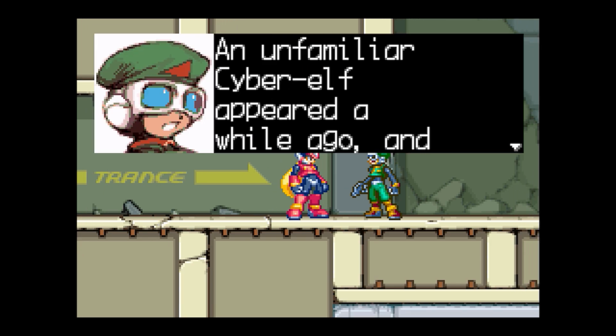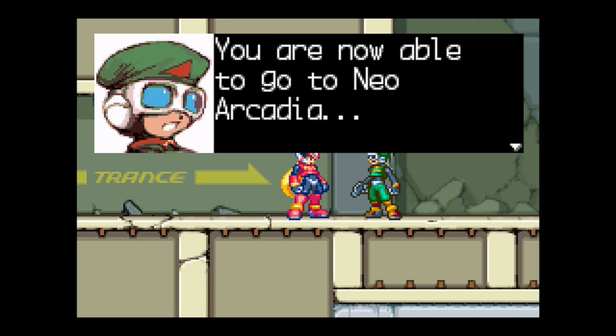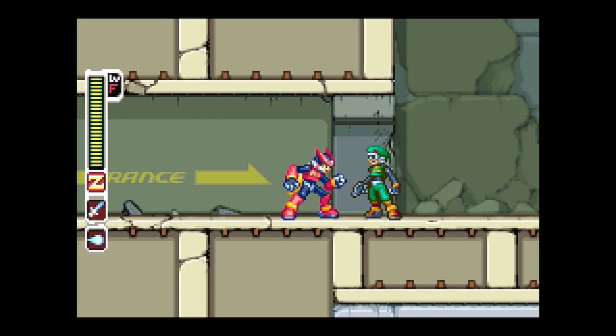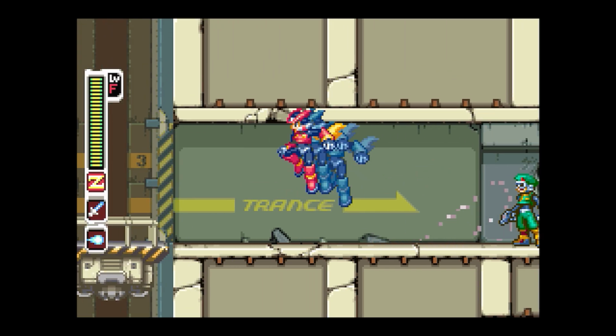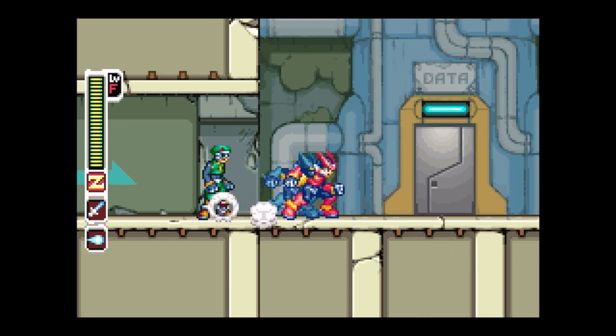Which... an unfamiliar cyber elf appeared a while ago and decoded the security system. You're now able to go to Neo Arcadia. We'll protect the base while you're away. Good luck. Decoding, that doesn't sound like a good thing.